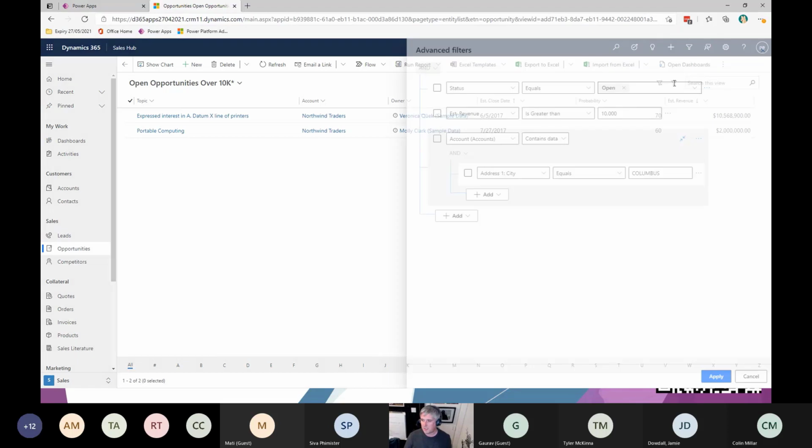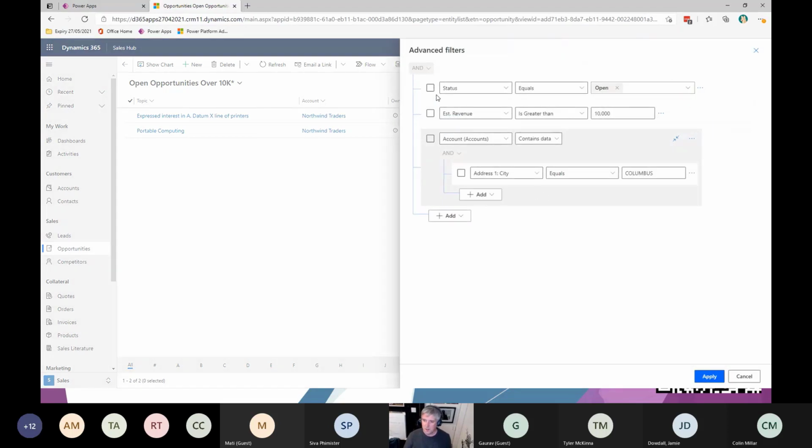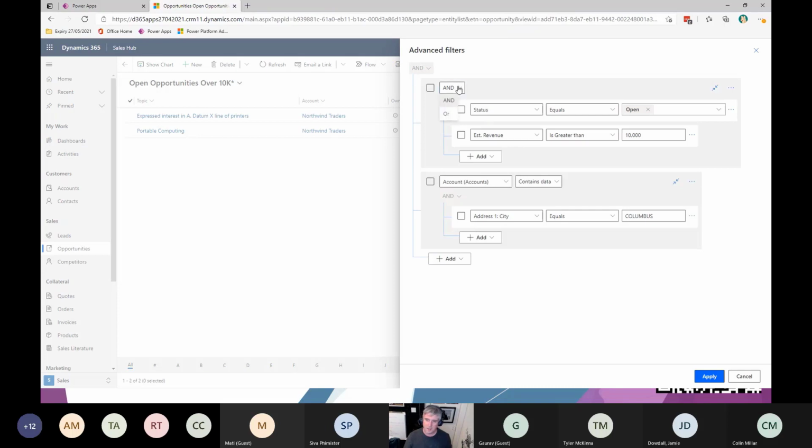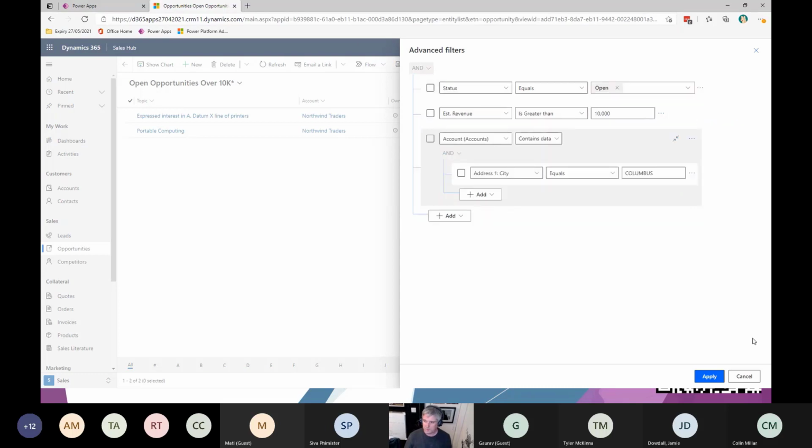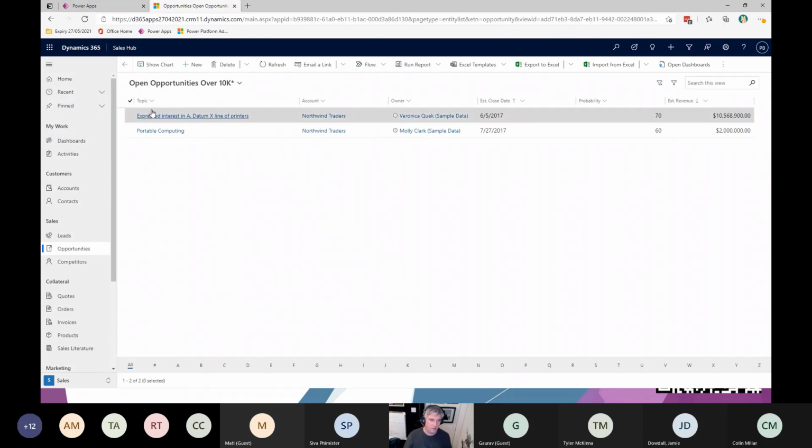We can also add conditions to that query. So if I were to select these ones, can I add group? I can click make group. I can change that to an and, or an or. By default, it's always and. So if you wanted to say or, just select the rows in the query, select make group, and then you can change it to an or. We can ungroup as well. So that's us filtering our data here.